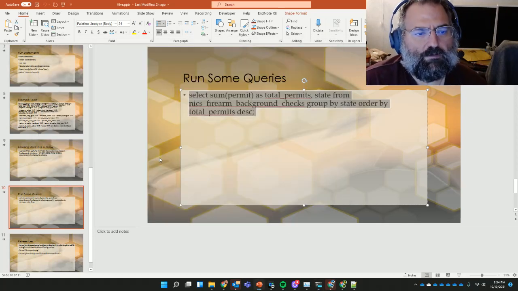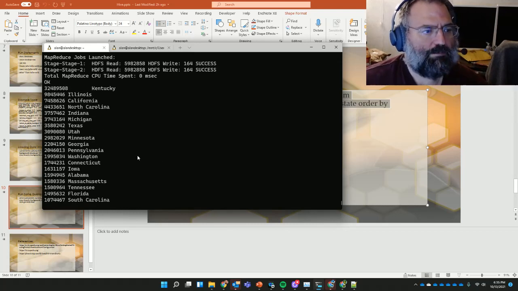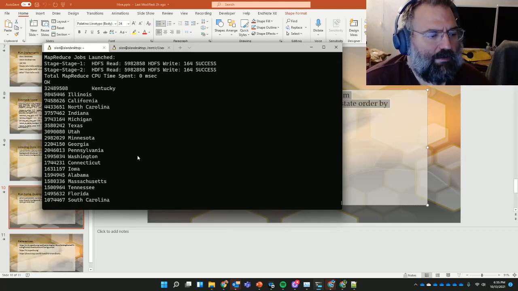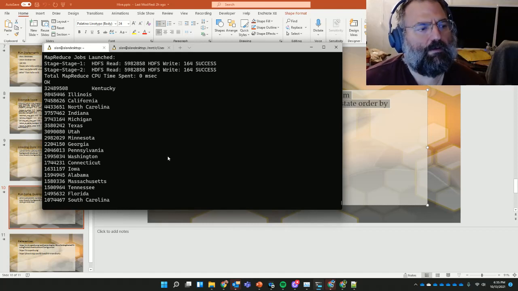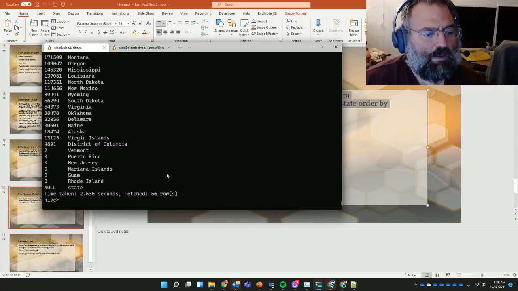So we're basically saying select the sum of the permits that were issued, and we'll call that summation the total permits, and I want to know what state it's from that table, grouping it by the state, ordering it by the total number of permits in a descending order, so that the state that issued the most permits will be the highest, and then in descending order, right? So kind of cool, and showing it up and running in a nice sort of way.